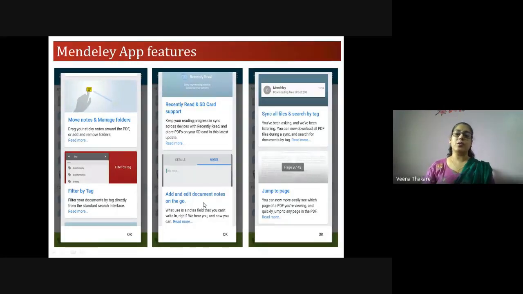So suppose you're on a long trip, traveling for say 2 to 3 hours, sitting in the vehicle, and you have free time on your hands. You just open your Mendeley mobile app, and you can start reading or taking down and changing the notes and all, on the go. Sync all the features, as I said, a very important button. Sync, jump to a particular page.